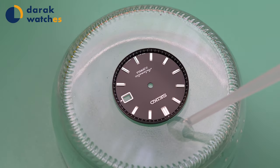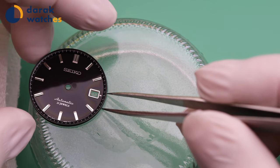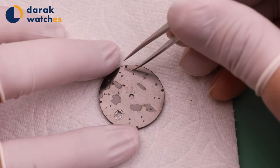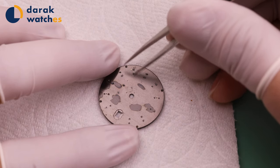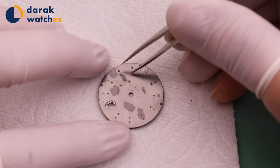Here I'm using acetone. I will soak the back side of the dial in acetone for like 15-20 minutes. After 20 minutes, as you can see, the glue is pretty soft. I can scrape it off, so I can use my tweezer to punch the indices out.